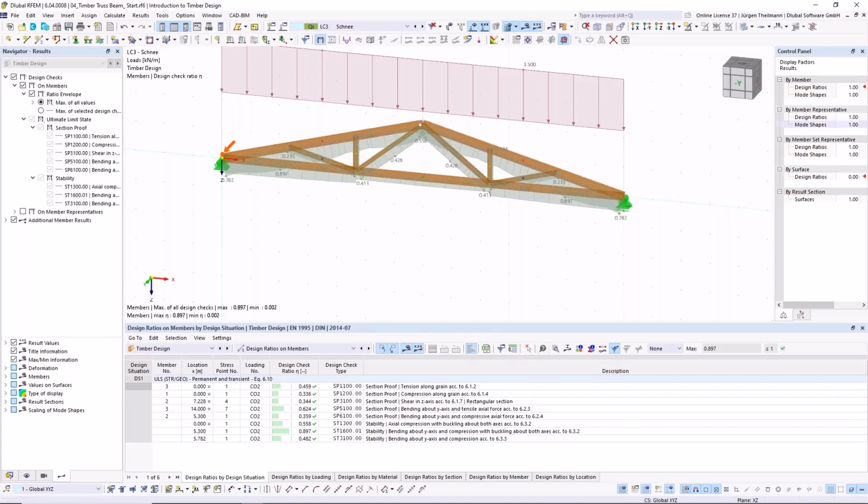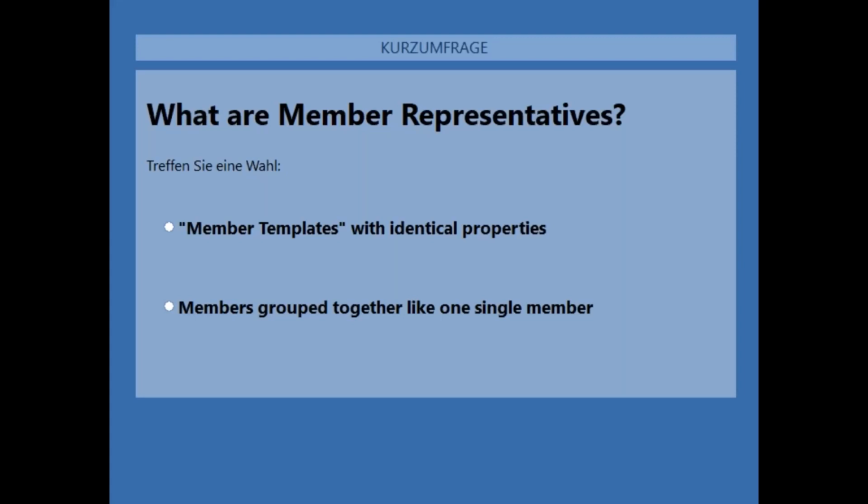And I have another question for you, which will be the final one of today, just to see what are member representatives. Okay, till now it is undecided.